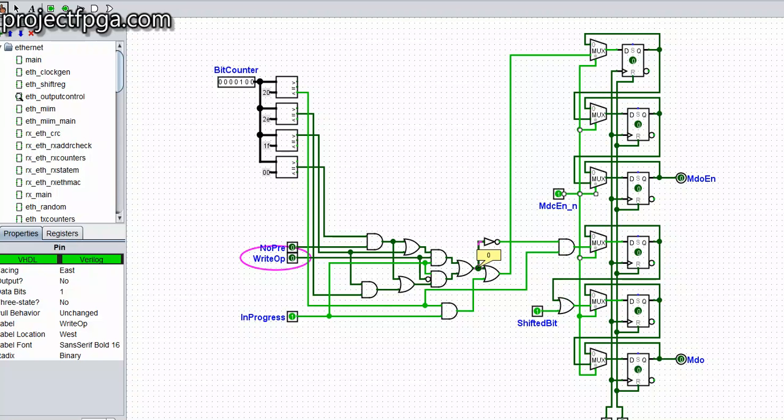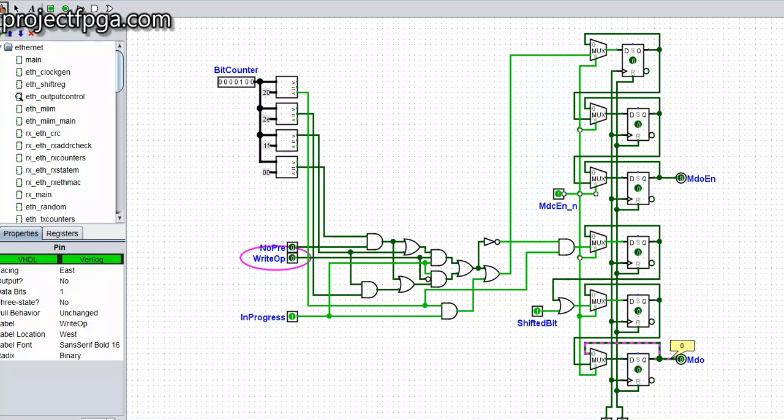But at this point, it's doing a read operation or a write operation. This means that the enable bit should be on. But here it's saying if it's not reading and if it's not writing, it should be off. It should produce a 1, and that 1 is going to make all the outputs of this MDO steadily 1.